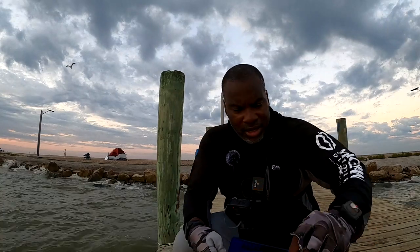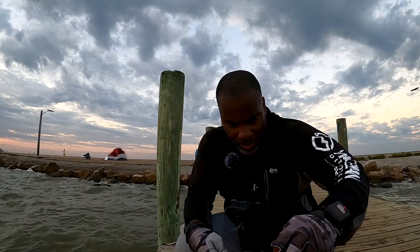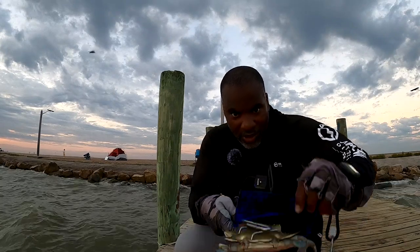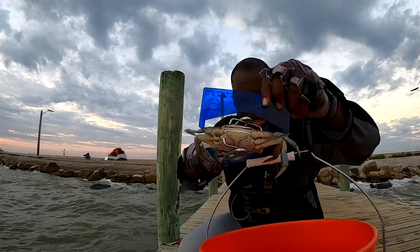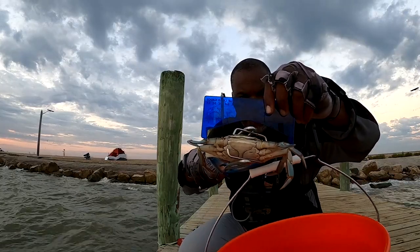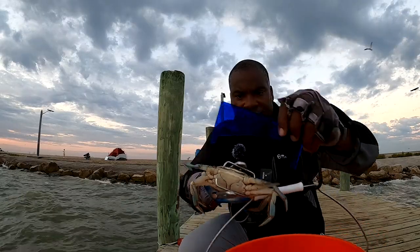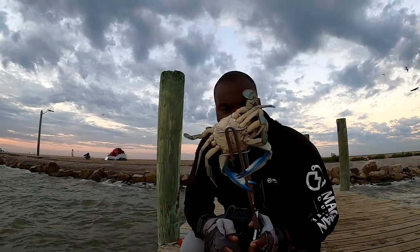Let's check the gauge. See if it's legal. Tip to tip. Yep, she is a keeper. Right there, y'all, see? Even with the tip missing. Yeah, that's good. She's probably like 5 1/2. Yeah, this is a keeper. It is a male, kind of yellow. Got some meat to it. This is gonna make at least one sandwich. I'm excited, y'all, I didn't get stumped. Yeah!